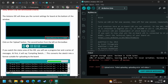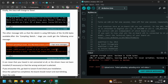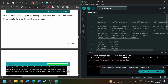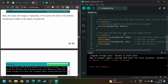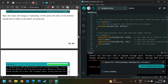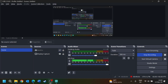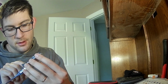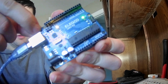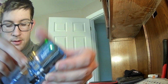Access is denied. Now, why is access denied? Sorry, let's see what happens. Do I need to press a button here? Okay, so there's a red button on here that I'm gonna press. This is exactly why. Right here in this up corner, I'm gonna see what that does. First of all, it's making that thing turn on. Making the one LED. Okay. So let's see if that helped to reset anything.